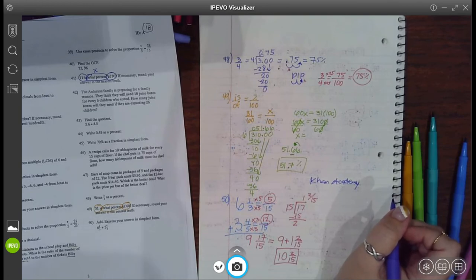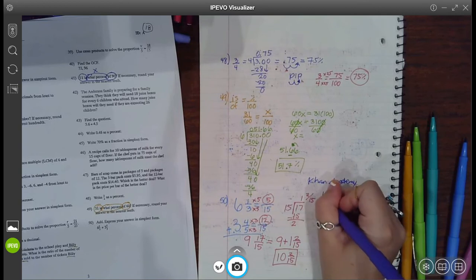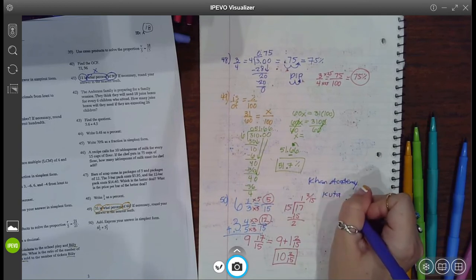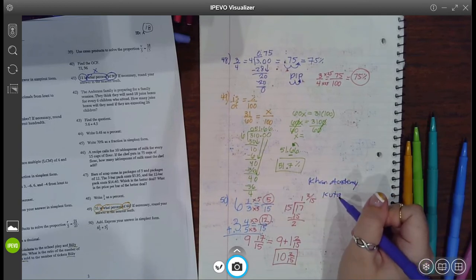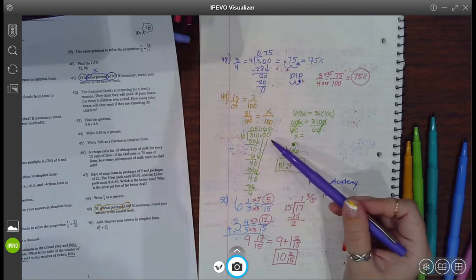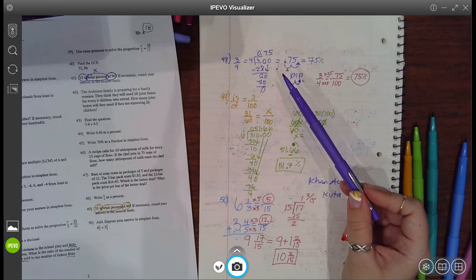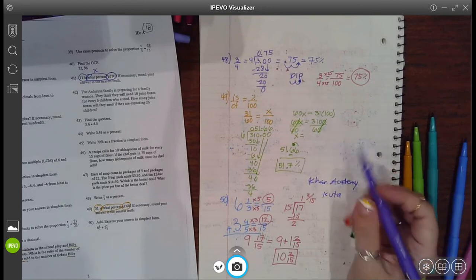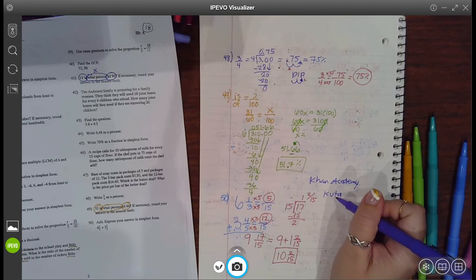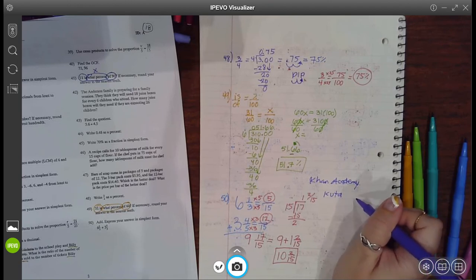And another way to get extra practice is type in CUDA worksheet into Google. So type in whatever topic it is that you want more practice on. Like I need to know how to divide with decimals or to change a fraction to a percent. Whatever your little heart desires of what you want more practice with, type the topic plus the word CUDA worksheet with answers, and then into Google, and then you'll get several. Pick the one that you like, try some of the problems, and then check yourself on the answers there.